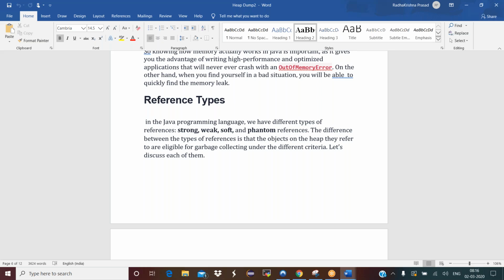If the JVM identifies that your application is running out of memory, then all the soft references will be deleted and the memory is freed. So when it is about to raise an out of memory error, it will clear all the soft references first. Even after deleting all the soft reference objects, it may still not stop.